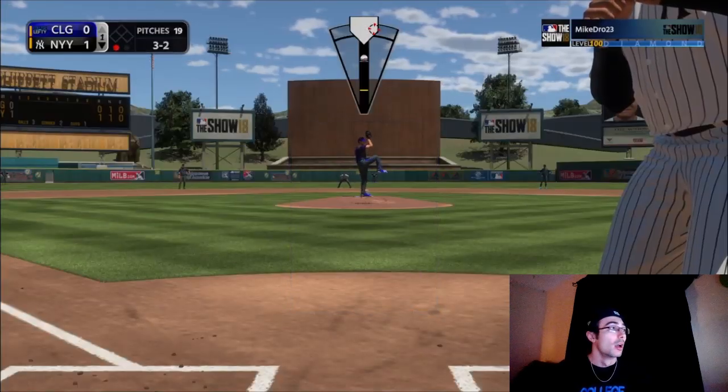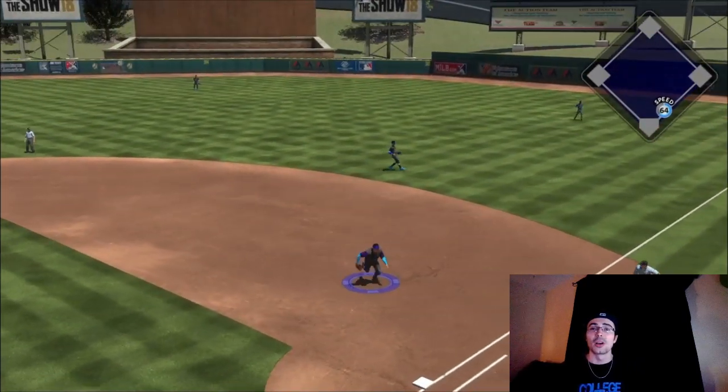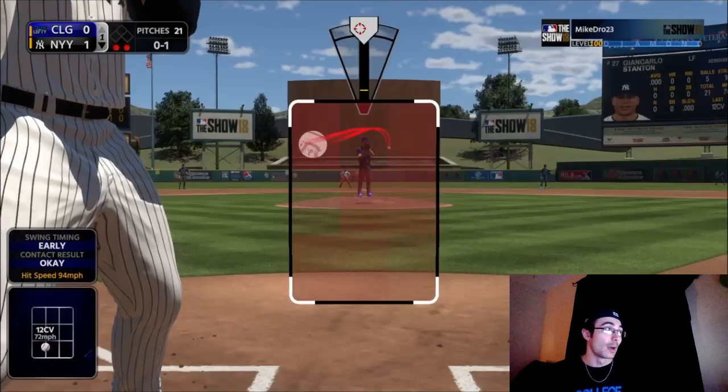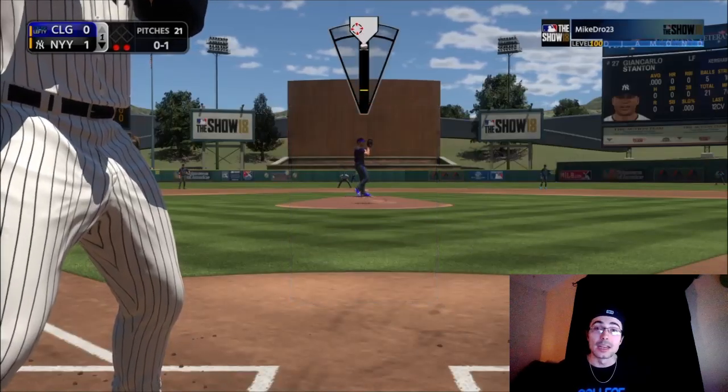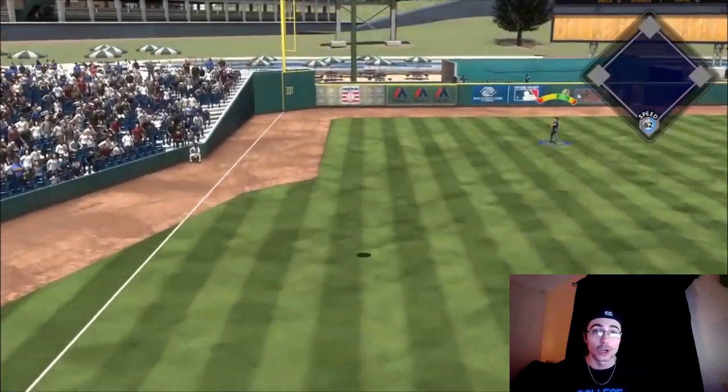But here we're facing Babe Ruth, trying to settle down, trying to mix in that 12-6 curveball. I noticed he was kind of struggling with that pitch a little bit. That was only 2 outs I was able to get, but that slider, he was on it. I'm trying to go up and in again, and he crushes it out with Giancarlo Stanton.